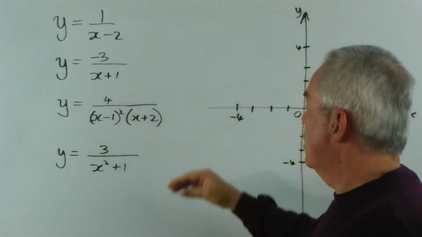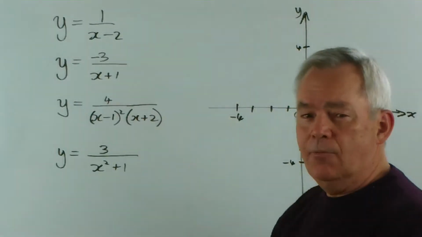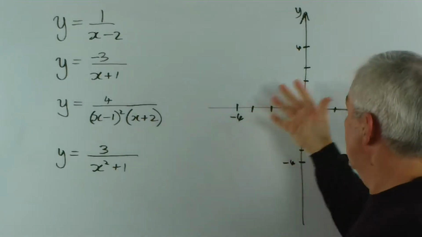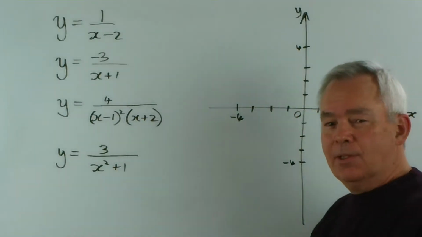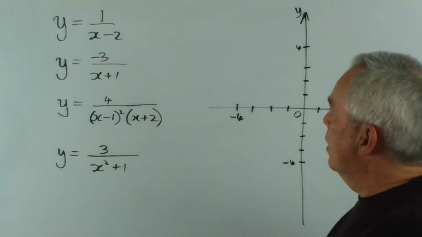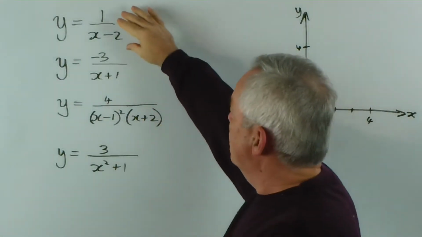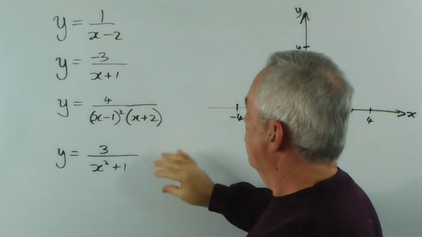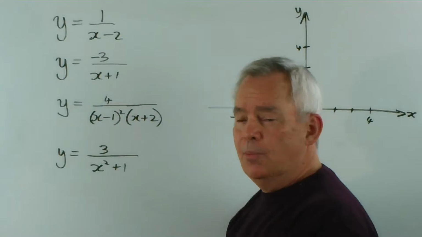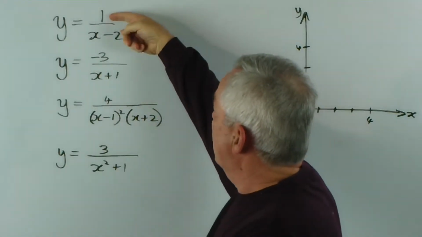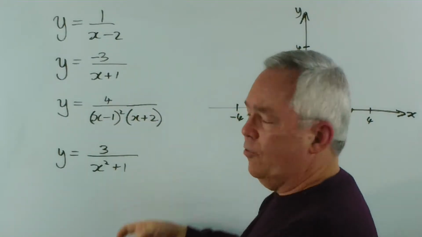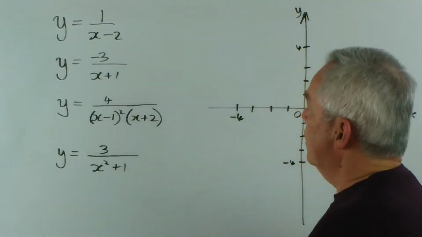Now we're going to analyse these 4 graphs in fairly quick succession. I of course am going to pause to erase the graph each time, just so that it doesn't get too cluttered up. But that's what we're going to do. Now, first thing to note is they're all type 1 rational functions. They've all got polynomials divided by polynomials, and in every case we've got a lesser degree on the top and a more powerful function on the bottom in the denominator.